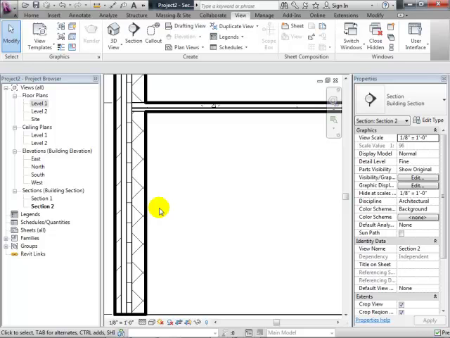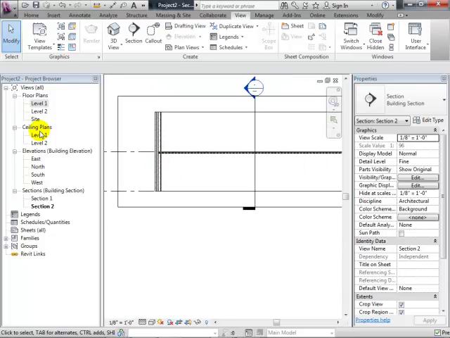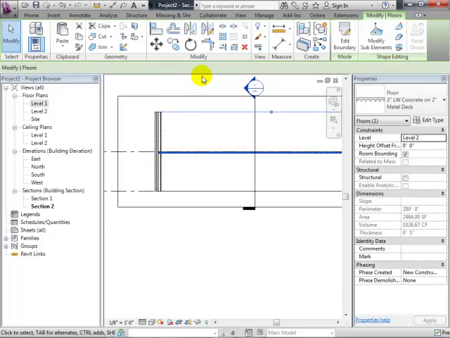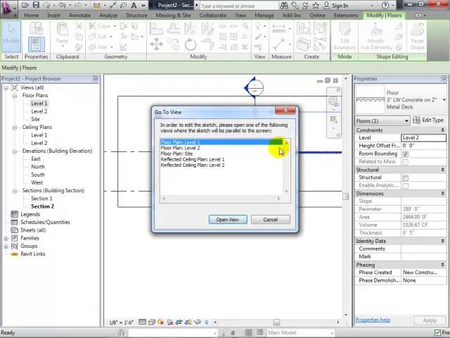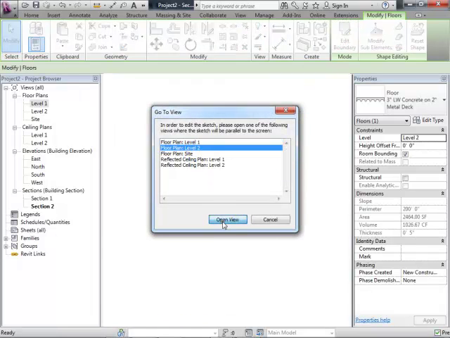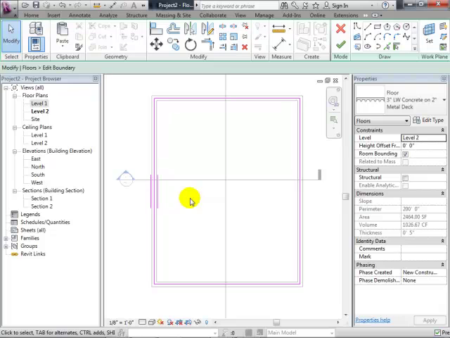Now, the issue of floors and which direction the span runs, which direction those ribs run in, is something you control back in the sketch. We don't pay much attention to it. But if I choose that floor, and again I edit its boundary, I'll go back to the sketch. See those two parallel lines hanging around over here? These indicate what direction the span is of those ribbed elements.